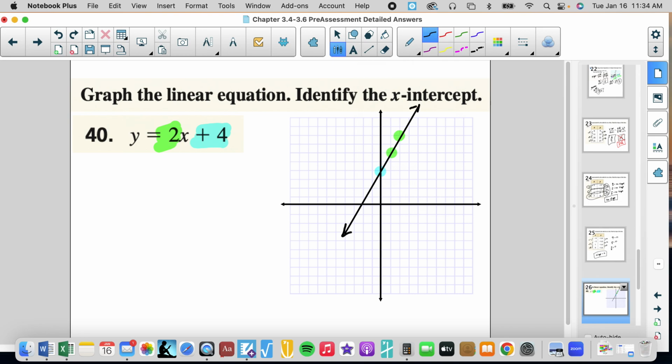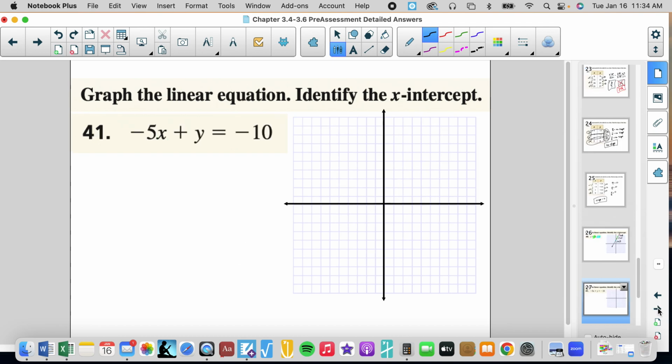When it is in slope-intercept, I need 3 points. And my intercept is going to be one of those, 1, 6, and 2, 8. So I need 3 points. I need those 3 points labeled. I need a line with arrows on both sides. Those points need to have parentheses around them. If you don't have parentheses, you can't just label points 0, 4. That's not a coordinate. Also, duly noted.